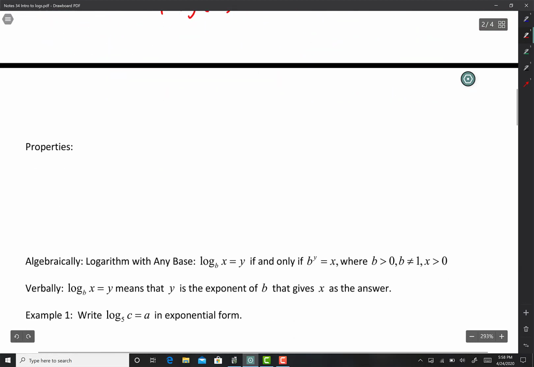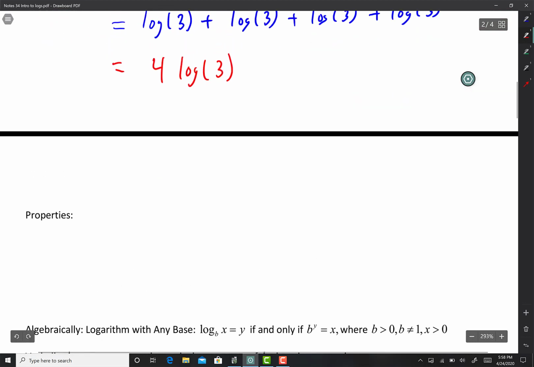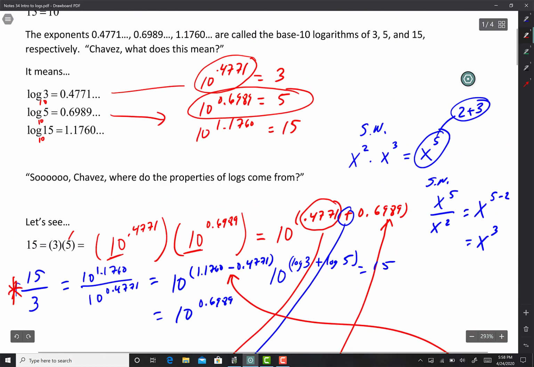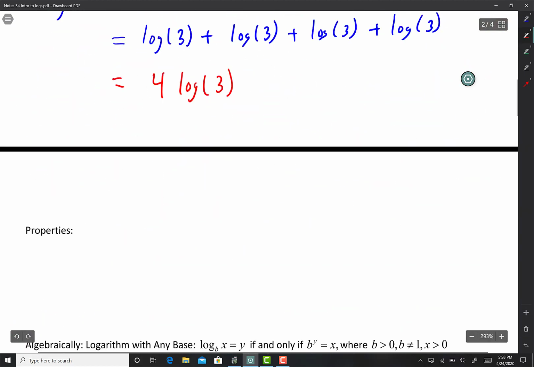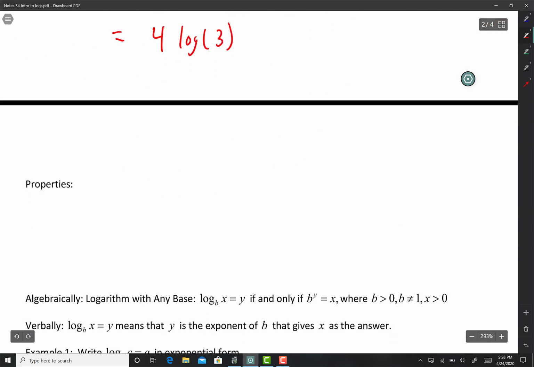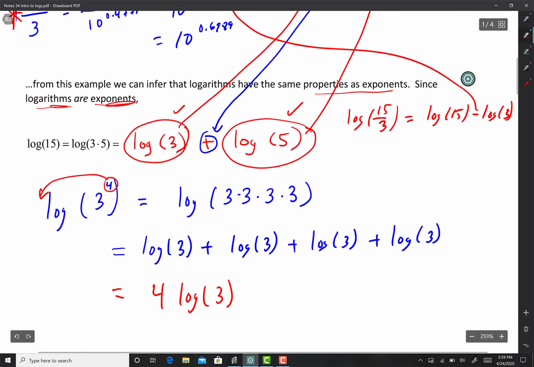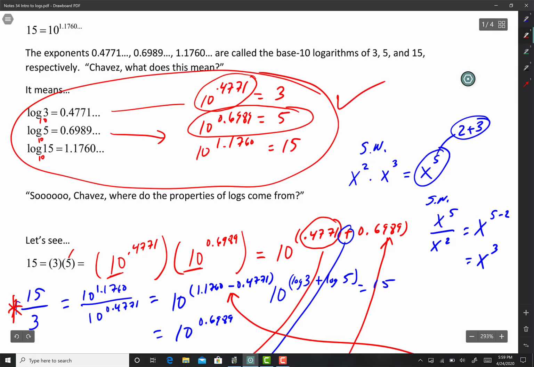So here we go. I wrote properties and I didn't write the properties. The first one we noticed right off the bat is the exponential type deal. So let's just use your ABC letters. I'm going to say log base B of A equals C. I chose the B letter here because it's the first base. The first property we said was that this is equivalent to B, base B, to the power C equals A. That's what we said right here, guys.